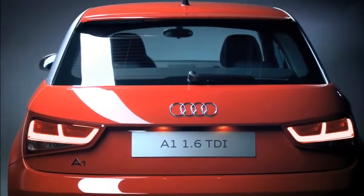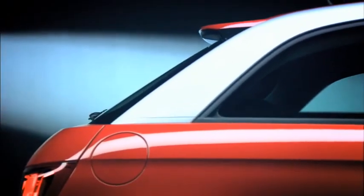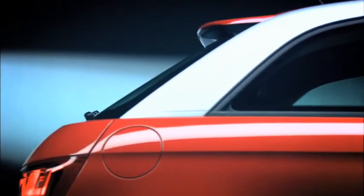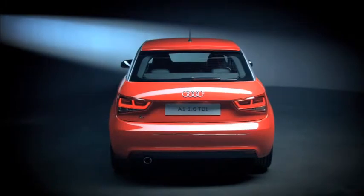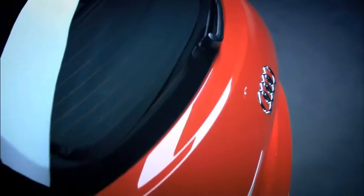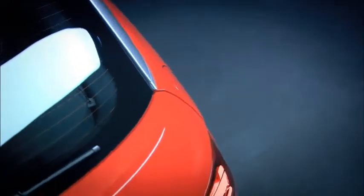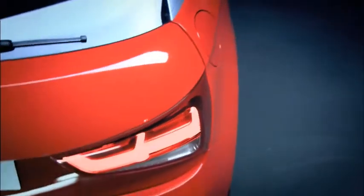One of the design features which really stands out for me is the wrap-around tailgate, which has now become established as a familiar Audi element. The tailgate's broad expanse injects emotion into the way the tail end is mounted upon the rear wheels. Its manufacture calls for the utmost precision from our production colleagues. As a result, yet another quality benchmark is set in this segment.